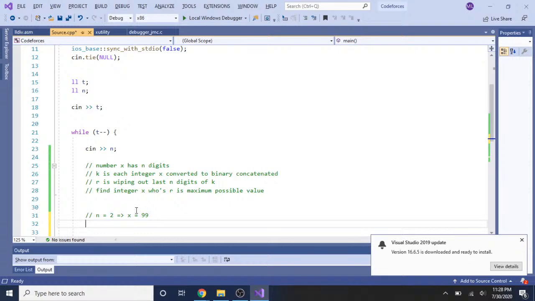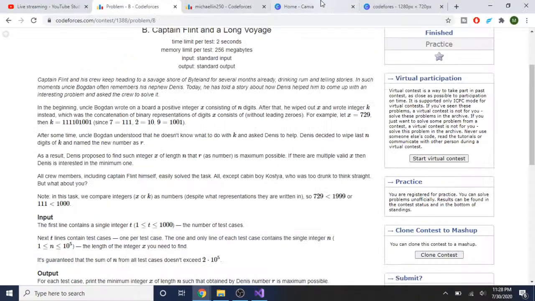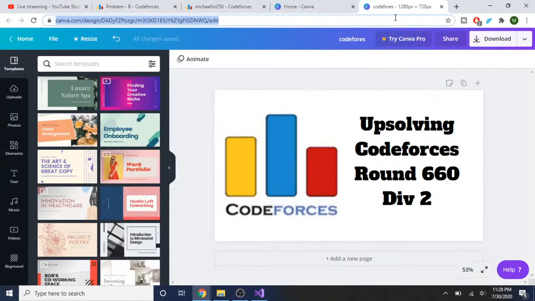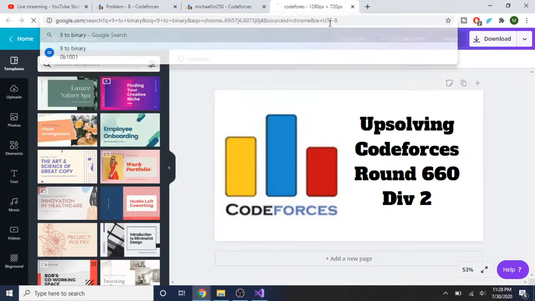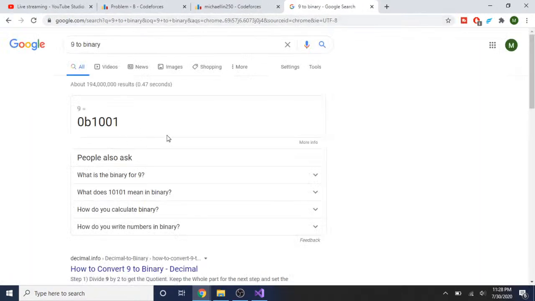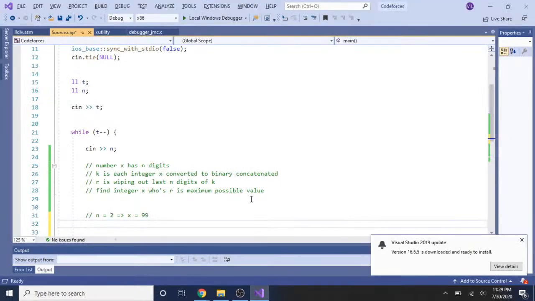K is going to be x converted to binary, concatenated. So let's convert 9 to binary: 1001. So k would then equal 1001 concatenated with 1001. You guys following along with me?